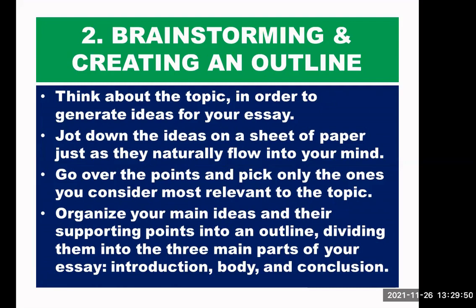Jot down the ideas on a sheet of paper just as they naturally flow into your mind. Go over the points and pick only the ones you consider most relevant to the topic. Then organize your main ideas and their supporting points into an outline, dividing them into the three main parts of your essay: introduction, body, and conclusion. That's what you need to do at the planning stage.